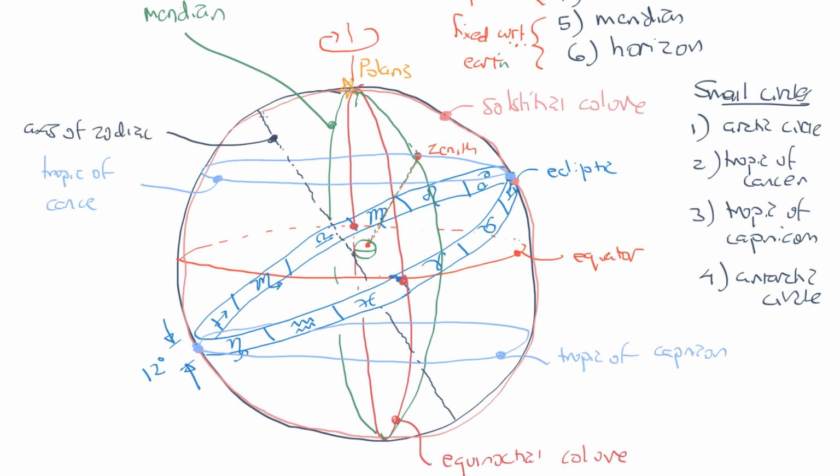Okay. And now if we were to take the point where the axis of the zodiac intersects the celestial sphere and draw a small circle around right there, that would be the Arctic Circle. And likewise, if we were to draw another circle down here where the axis of the zodiac meets the celestial sphere and draw another circle around right there, that would be the Antarctic Circle. So those are the 4 small circles that Waldseemueller mentions in this chapter, and we will stop there.